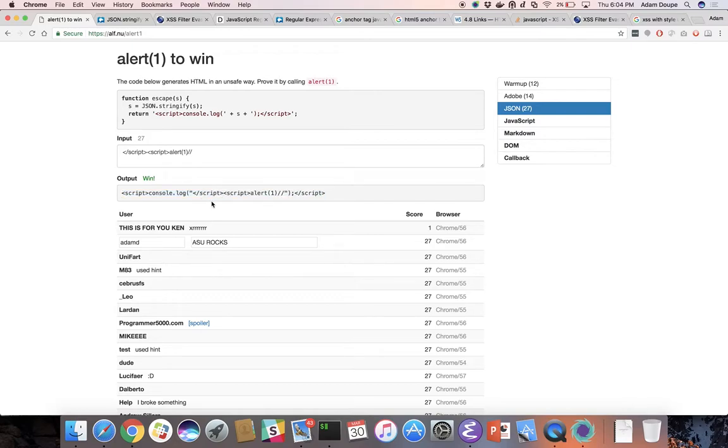We've got to remember that the HTML parsing happens before the JavaScript parsing. So the HTML parser sees this script tag and asks how far the tag goes. It goes until it sees a closing script tag. Because the JavaScript code in between has not been parsed yet, this JavaScript code here does not get parsed. And due to the way JavaScript works, if one part is syntactically invalid, the browser ignores it and goes on to the next script block. So the second script block will alert this. We can use the slash slash here to comment out everything that happens afterwards, so that's similar to SQL injection. Well, Adobe, you can use something similar to this.